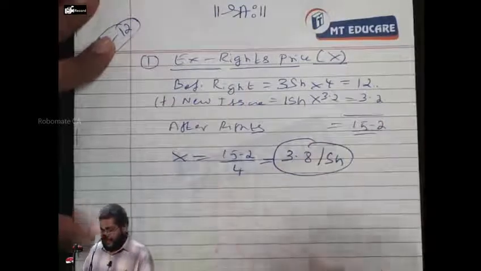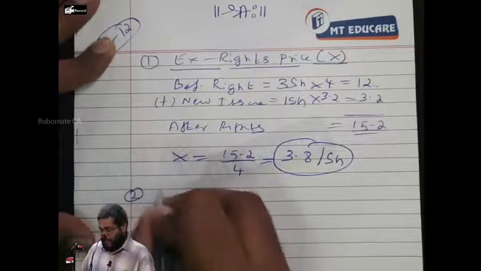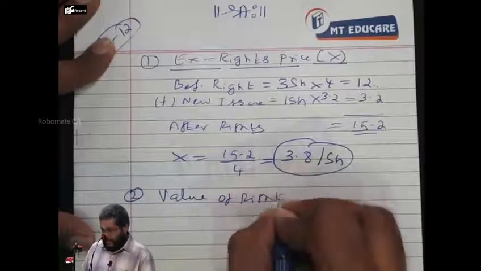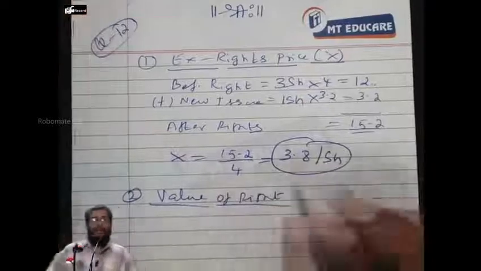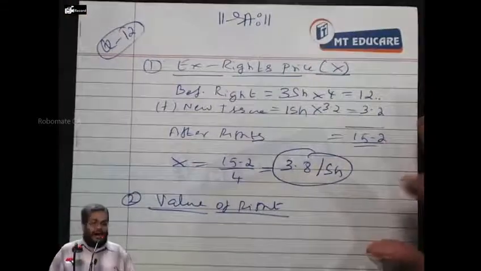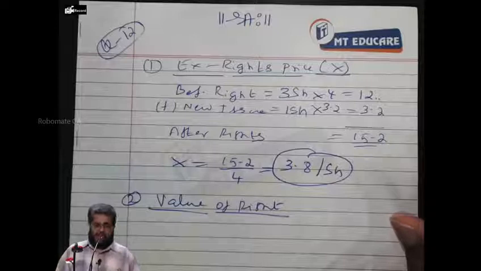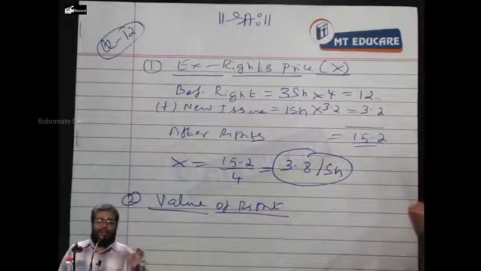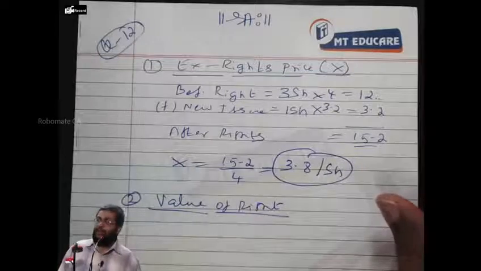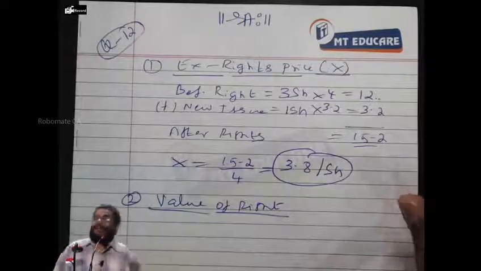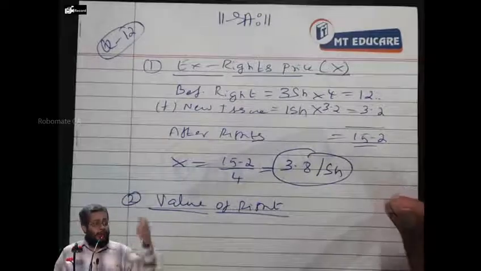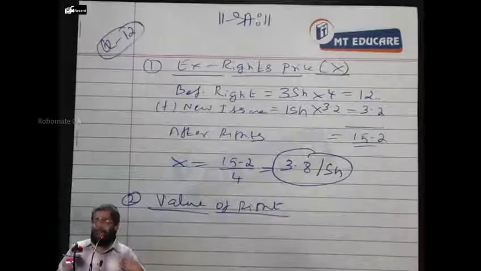Now, next is number 2. I'm going to calculate the value of right. I am holding the company share at present. I have the right or not? If I give you the right to buy the share, 2 things will happen. You will laugh, I will cry. How much you laugh, or how much I cry, I'll charge you as price.